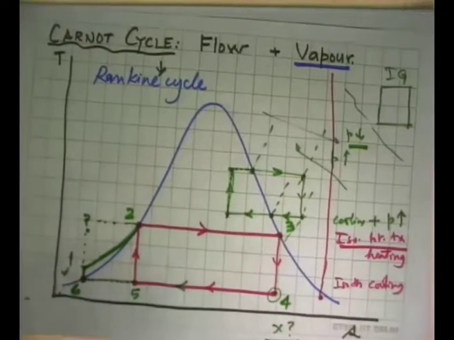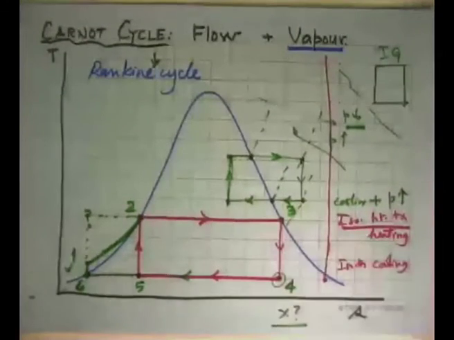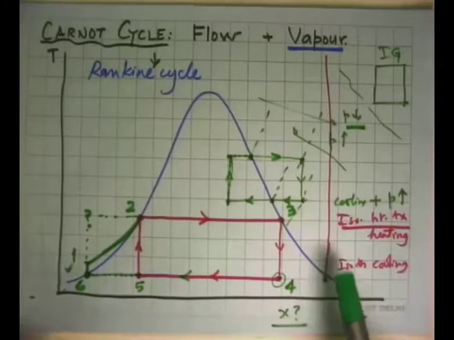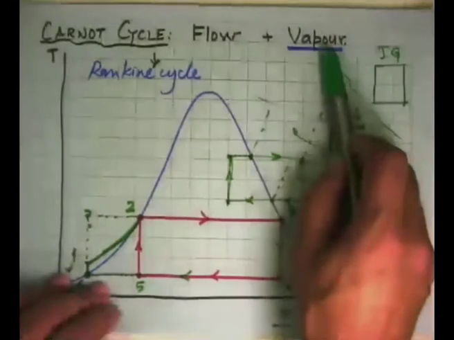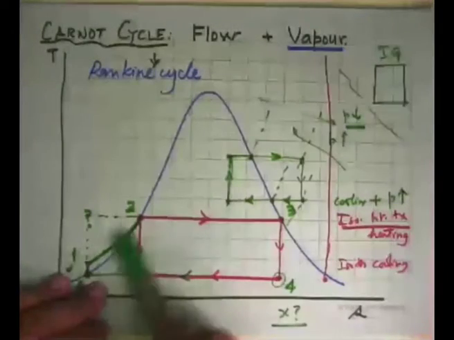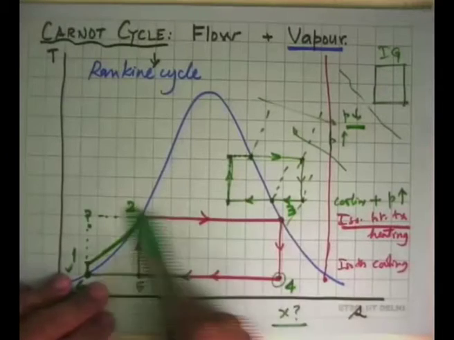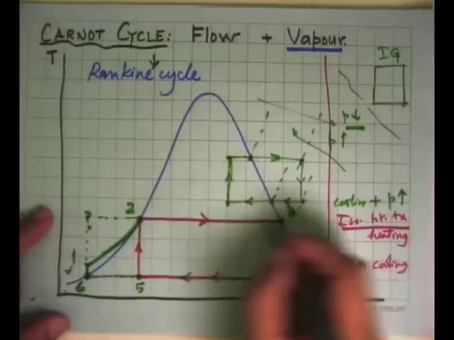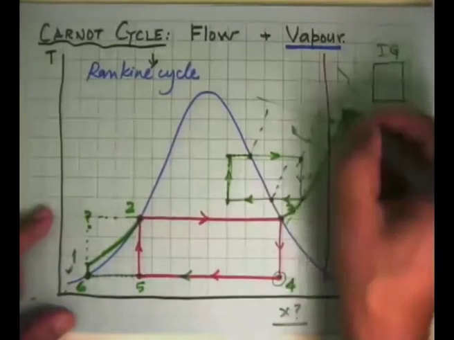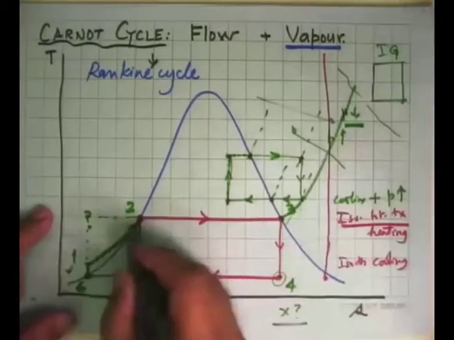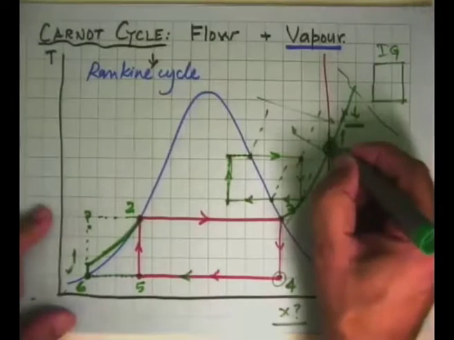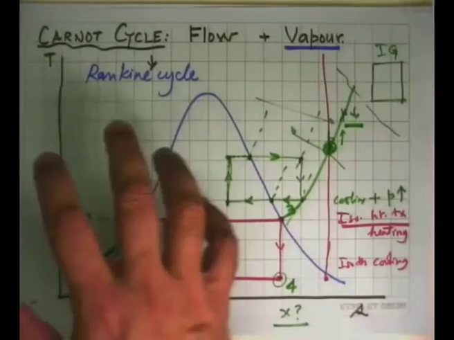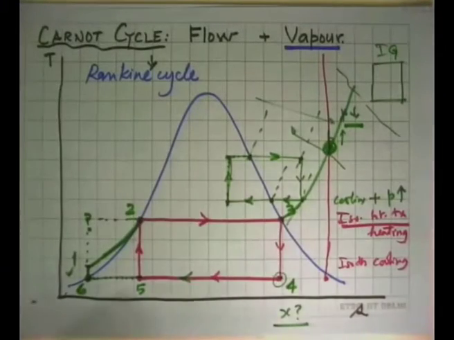Okay, so what it tells us is that I have one restriction that the state at which the steam comes into the turbine has to lie on this line, and I have a second restriction that the state at which the heating will end will be on this isobar. So the isobar, which was here 1, 2, 3, we continue that isobar and say, well, look, this is the isobar at which heat transfer takes place. The intersection of these two is the state at which the steam should leave the boiler and enter the turbine. So that's what we did.